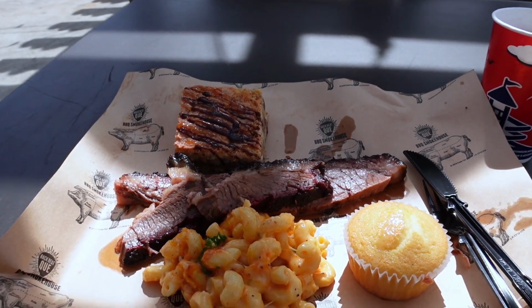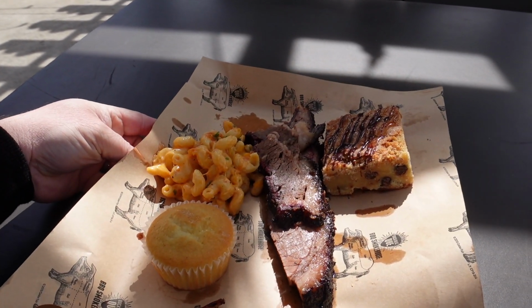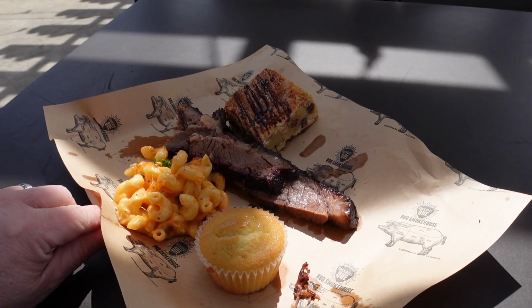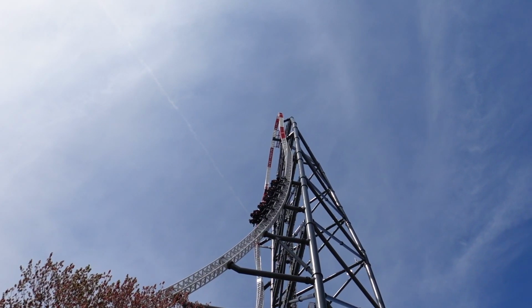So let's dig in. All right, so I just got done eating at Backbeat Q. Had the brisket. It was very good. The associate gave me one big piece and then a couple of small ones. A lot of fat on the big one, but it was very good. Had a good amount of seasoning. Mac and cheese, always a winner. And cornbread, always good. And then the dessert was like a s'more brownie, which was excellent. Had chocolate and caramel drizzled on the top of it. So all in all, you can never go wrong eating here at Backbeat.